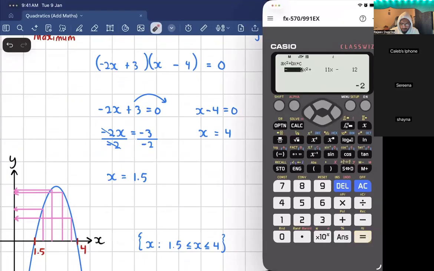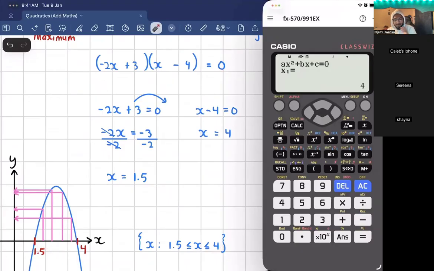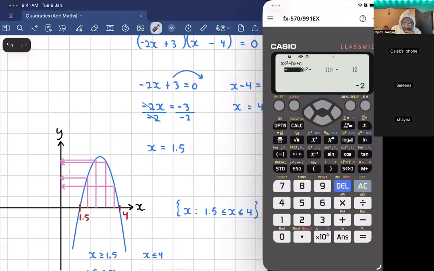Right. So Caleb, let's be honest with me, right? If you're having a hard time factorizing this, you might leave it out. But what I'm saying is, hey, just plug it into your calculator. You'll lose a mark, but that's fine. Right? At least you get all of these marks. Understand? Yes, sir. Cool. Right? And yeah, your calculator could solve inequalities as well.